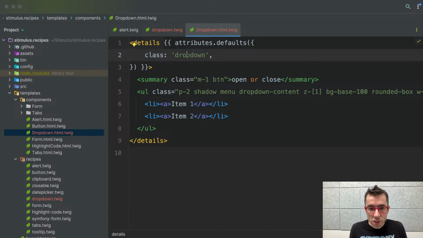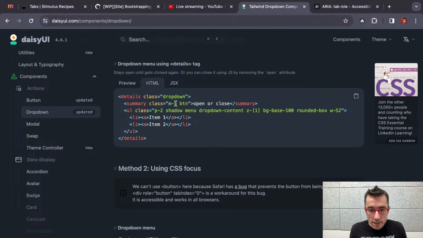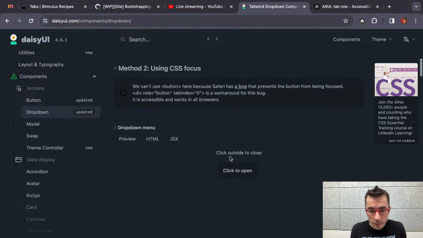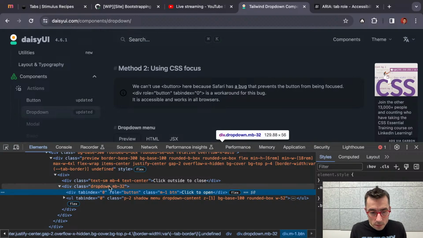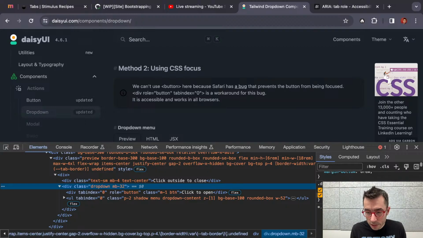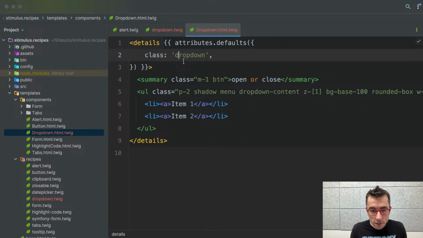Ooh, and this is actually interesting because dropdown is going to be a Daisy thing, and I don't actually want to use Daisy UI. But we can actually do a little reverse engineering here. So the dropdown here is position relative and display inline block. So we can actually change that to normal Tailwind classes. Tailwind is installed on this project, and then inline block. Cool.